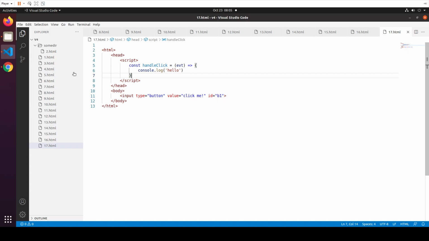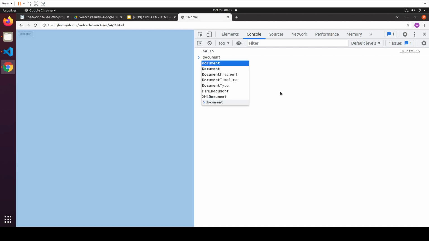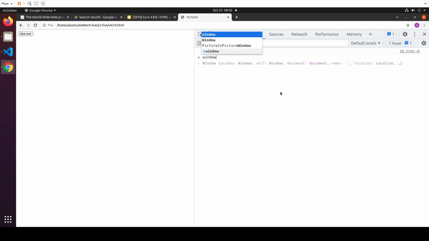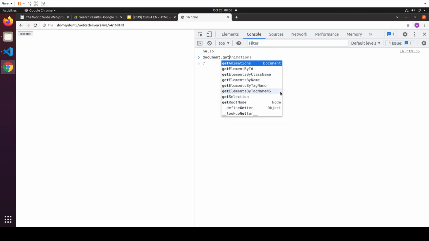Now, you might get the button in a couple of ways. Let's just look in the console. We're going to see that, like I said, we have a bunch of global objects. So one of these global objects is document. Another one is window. Actually, document is window.document. But document has getElementById, which allows us to get something via its ID. getElementsByClassName, getElementsByTagName, etc. So this gives me some amount of flexibility.